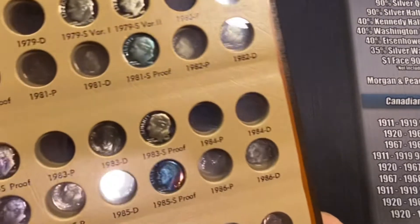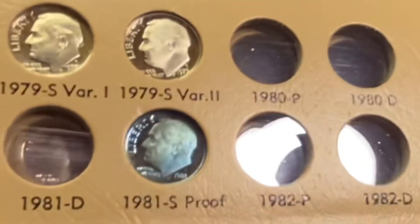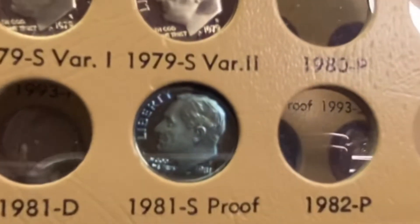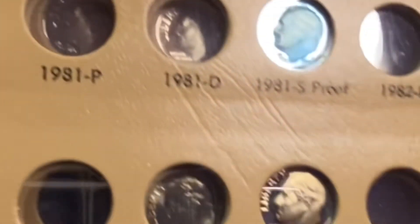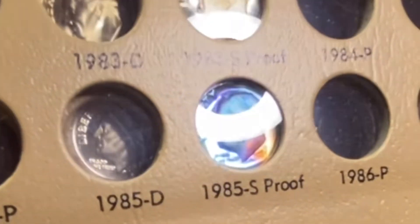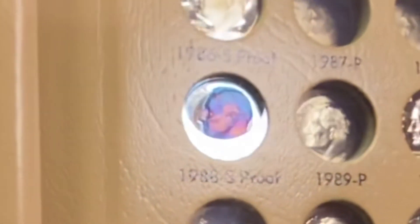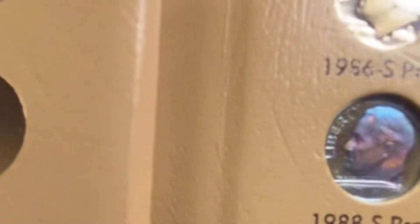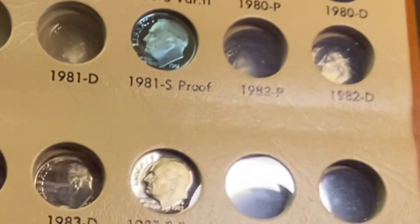Here are the stars of the show right here — from 1979 to 1989. Look at that blue one, that 81S. This video is just not going to do it justice. And when we move down to the 85S, I've got purple, blue, red, violet. It's just an absolute showstopper. And then when we come to the 88 — I'm trying to do this justice, guys. I'm going to zoom in so you can really see what the color is here.